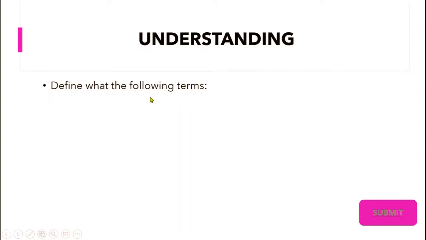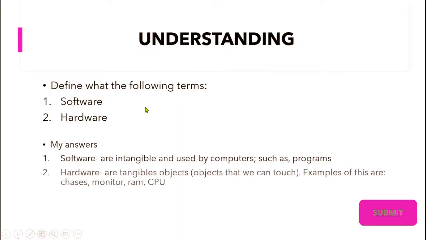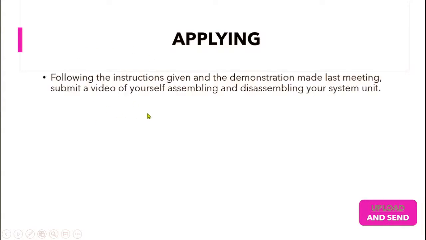Define the following terms: software, hardware, and then you're going to provide your answer, explaining ideas based on how you understand them. Next one would be applying. Use the concepts that you have learned to apply them in the real world. Following the instructions given and demonstration made last meeting, submit a video of yourself assembling and disassembling your system unit.